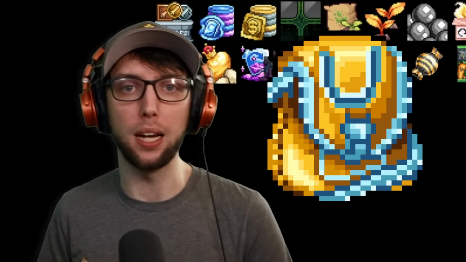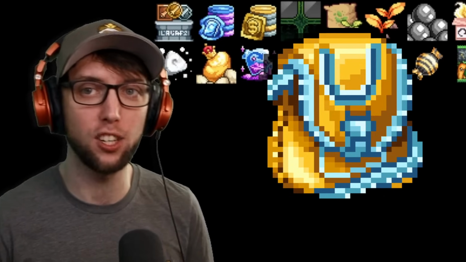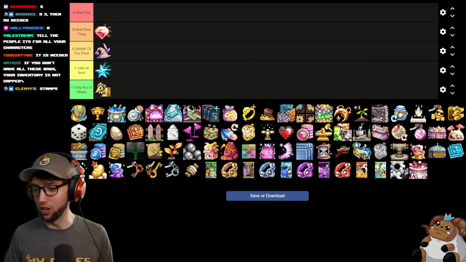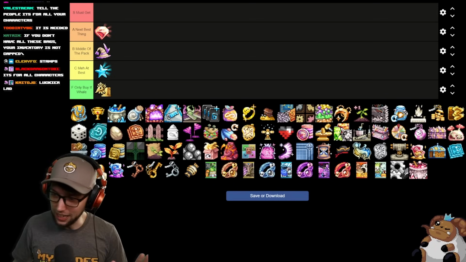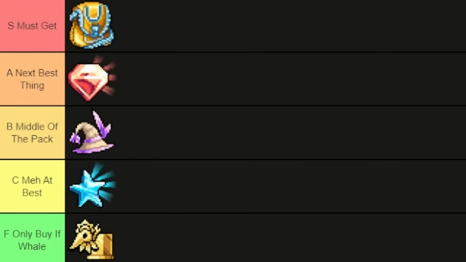We have the item backpack space, which gives +4 extra item slots. Buy 6 of them for the max purchase of 1,575 gems. Anytime there's going to be carry capacity, or inventory, or storage, you're always going to want this, and it's for every character. So this is S tier for sure.